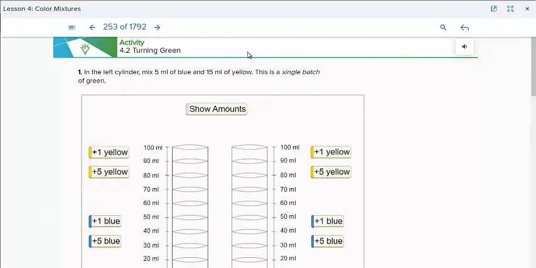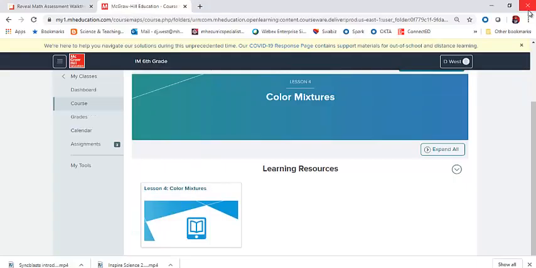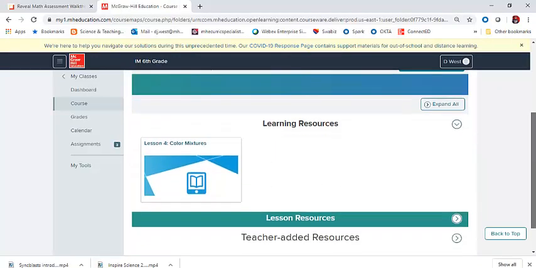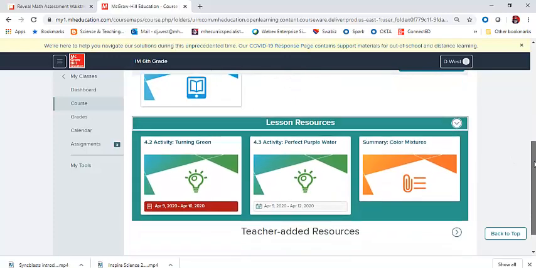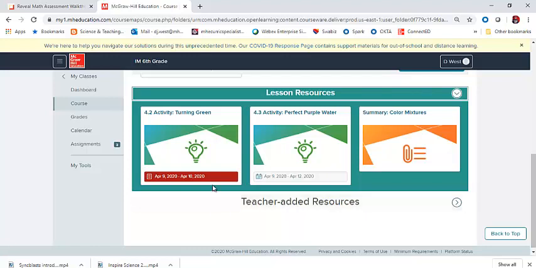Now the nice thing about the ebook, it just flows page by page right through the lesson. And then if I want to get out of that, I just close it. Most of your lessons will have the ebook added because your teachers put it there. I'm going to scroll down a little bit. Some of the lesson resources, these are all parts of the lesson. You're going to notice this one has been assigned out. That's what the red bar means.